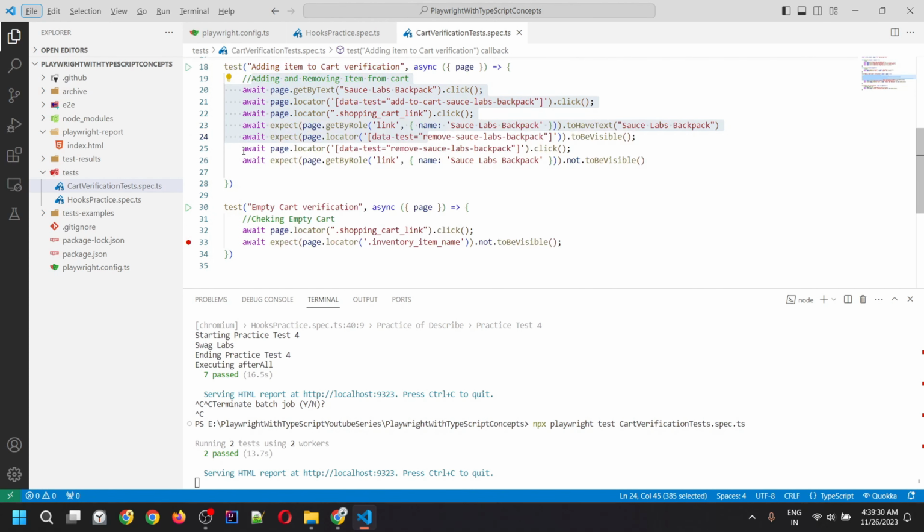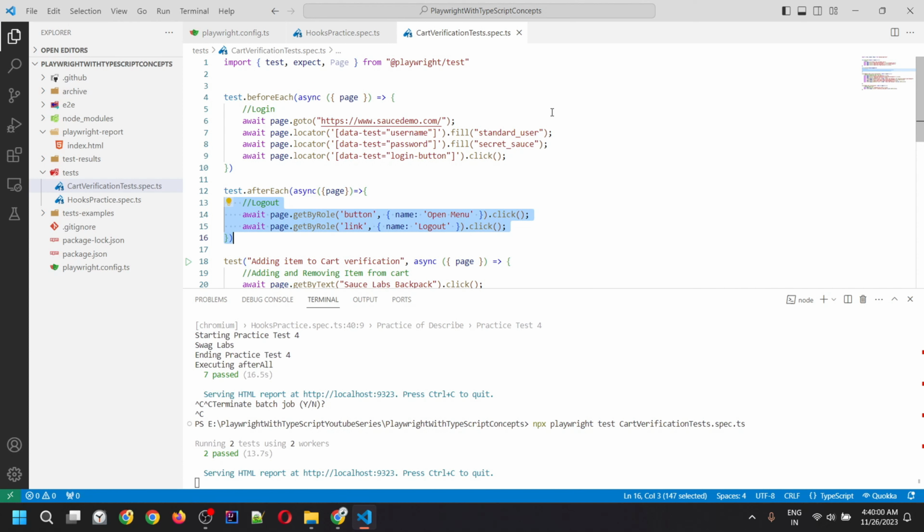So this is one example which I wanted to give you just for your better understanding. It is not necessary that you would be using it with the login thing, right? But as per your project you can configure it accordingly. You can use the hooks, and in a similar way, if you want to log in one time only before all your tests, and then log out after all of your tests, and perform the same action, right?